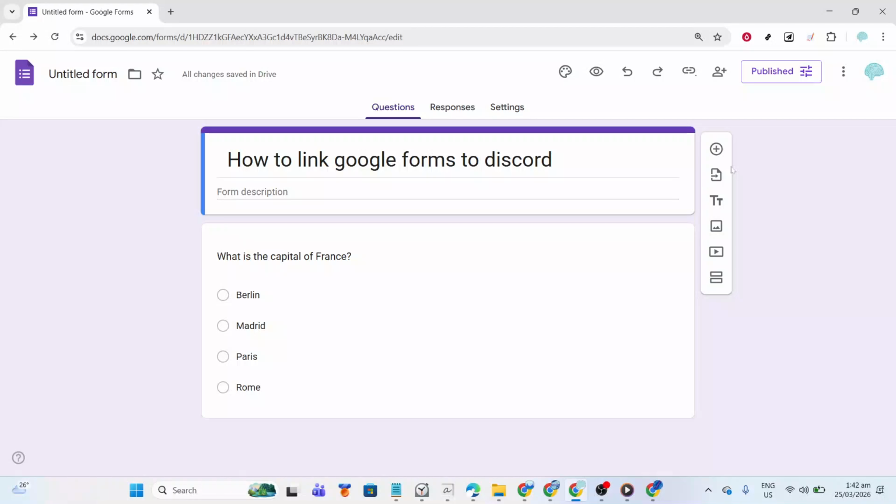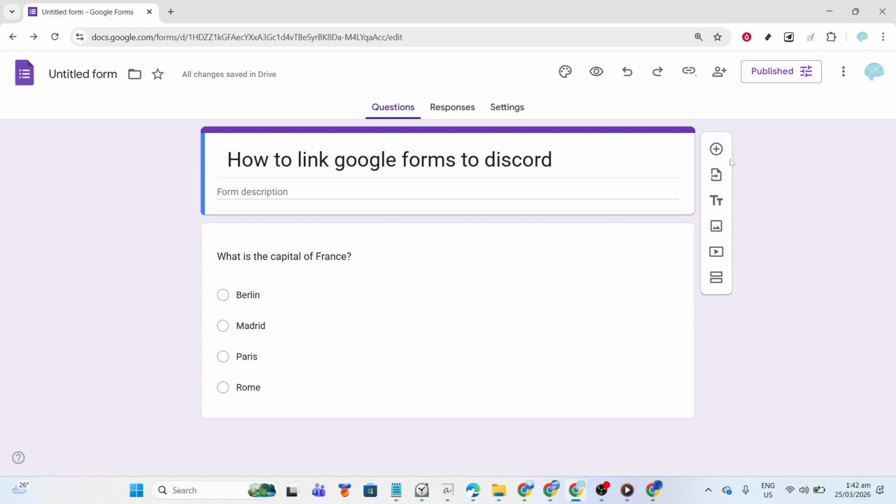In today's video, I'm going to teach you how to share a Google Form link on Discord. If you want people in your server or a private conversation to fill out a survey, sign up for an event, or submit feedback, the fastest approach is to share your Google Form link directly in Discord. There's no special setup, it works on desktop and mobile, and anyone you send it to can open it right away.